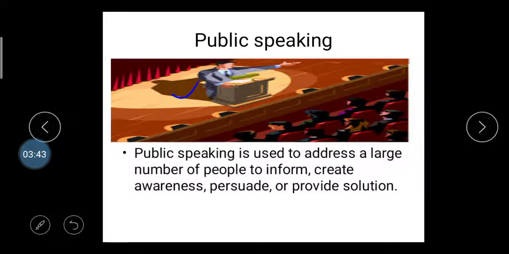So it's a very important skill. Whenever you speak in front of the public, it's very important, because sometimes in the AGM, in the organization, the CEO takes very crucial and important decisions, and they also have to announce some new strategies and new policies. At that time public speaking is a very important skill.